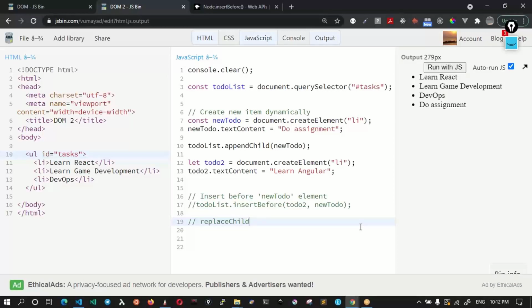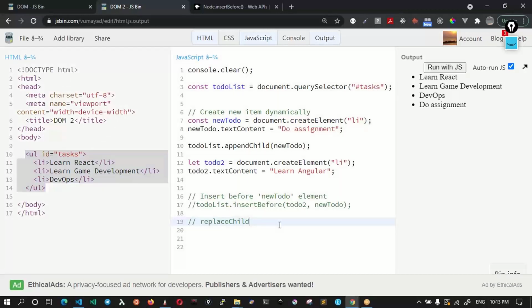When you say replace child, definitely it should be called on the parent element. And what is the parent element here in this list? Can anyone tell me what is the root element in this list of to-dos in the chat window? UL, right? Yeah, because UL contains the li, so all the li's are child elements of the UL. So if you need to remove some element, the best thing is to tell the parent to remove the element or to replace the element.